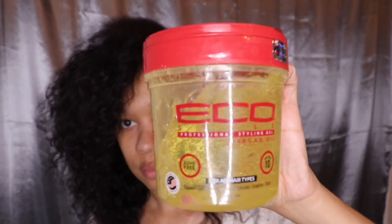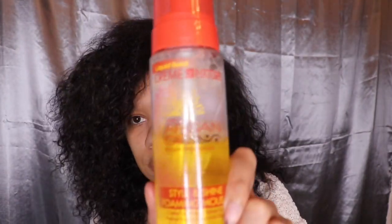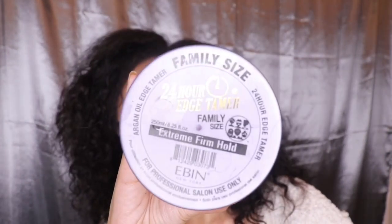So we're going to use Eco Styling Gel. We're going to use Argan Oil Mousse, any mousse or gel of your choice, your favorite. It doesn't matter what brand. And my favorite, Eben Extra Hold Edge Control. And of course, again, my Free spray. And I'm going to use a little bit of this hair milk just for the smell. It smells great.